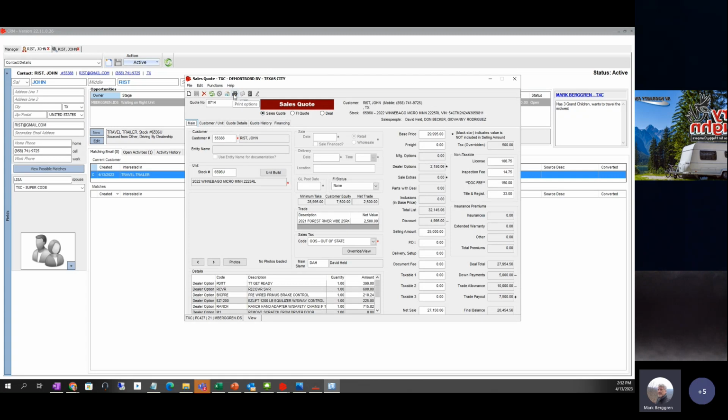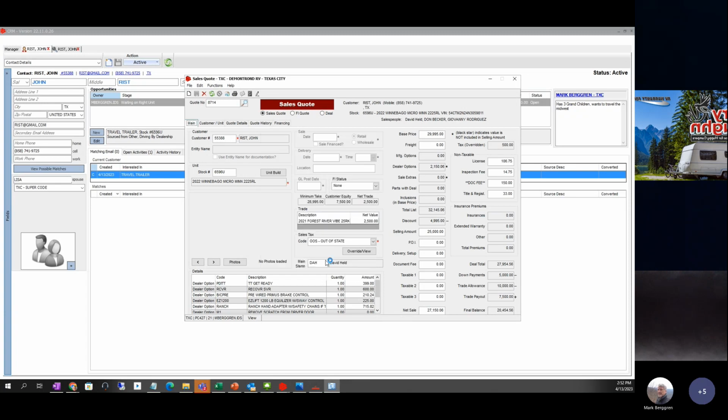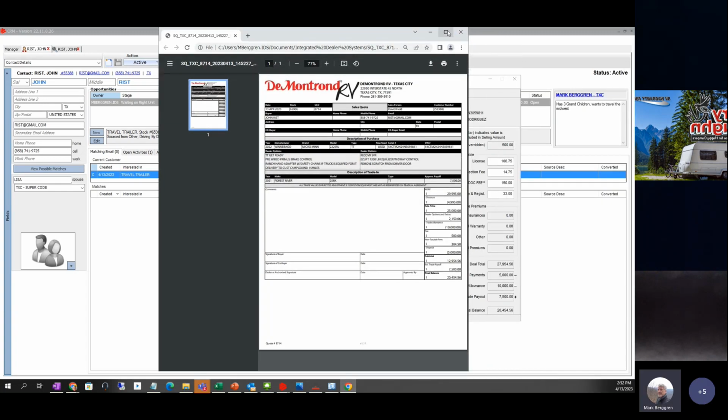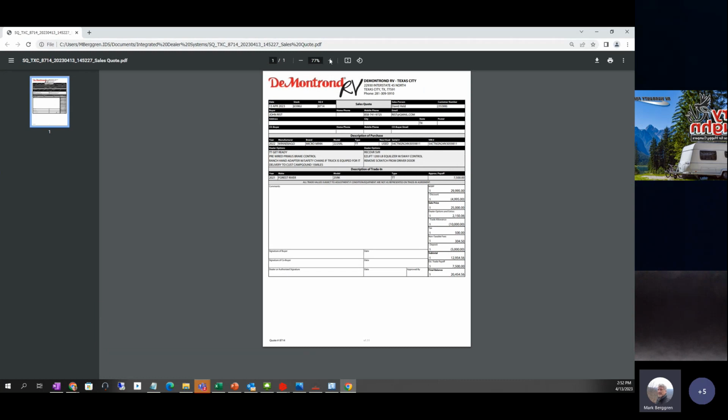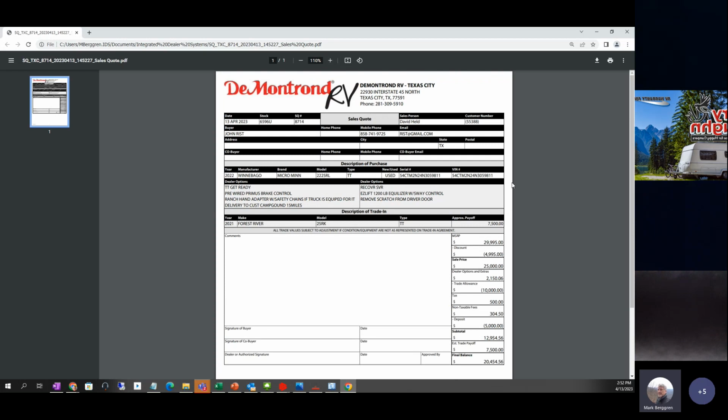And you want to print it, so you click on the printer icon. You hit print sales quote, and you use the template sales quote, and you hit print. And that will open up a PDF version of whatever you just created. Make it a little bit bigger for us older folks. And you have the quote date, the quote, the stock number, all the stuff that you guys told us that you wanted within the quote, the trade rate here, whatever you pay off the trade was right there.